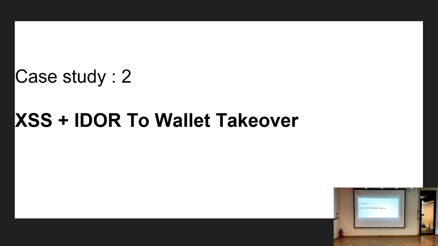I chained XSS plus IDOR to take over anyone's wallet. So let me give you some insights about the application. It was an NFT marketplace. In NFT, every user can buy digital art or something like that. The application doesn't have any cookies or authorization headers to check the request is made by that user, because that's how blockchain works. It has a signature which signs every request. So this is how Web3 works. It needs a signature. So if we are able to steal the signature of that particular user anyhow, then we can take over his wallet and do any attacks.